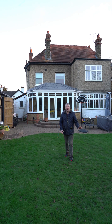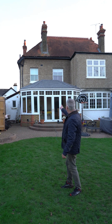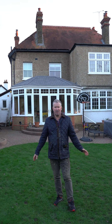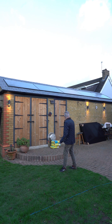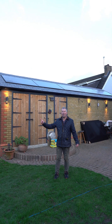I started my DIY year putting a new roof on the conservatory and I'm extremely happy with it — we live in the conservatory now and the insulation is working wonders. I put on the new garage roof, made the doors, and put on the solar panels, which are working out brilliantly. I have a pile more panels waiting there ready to go up along the bottom of the garden.